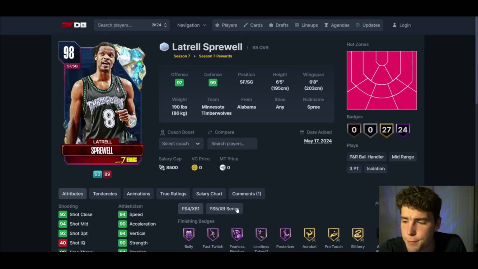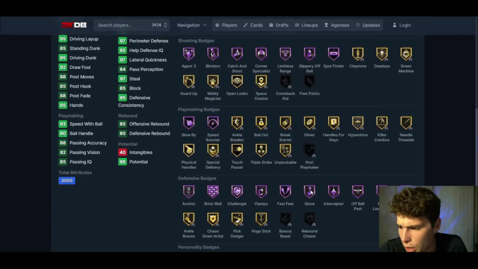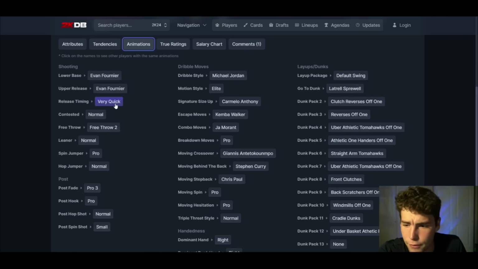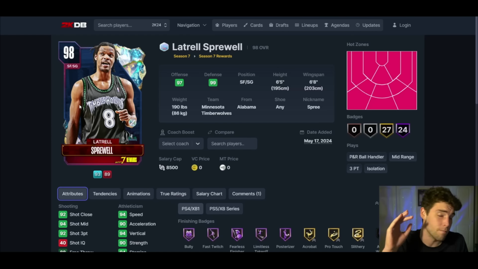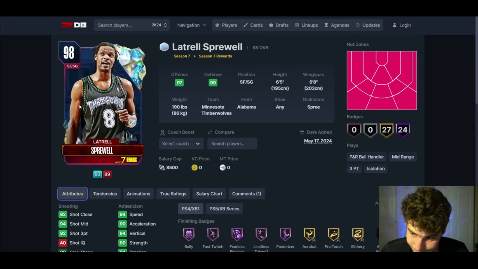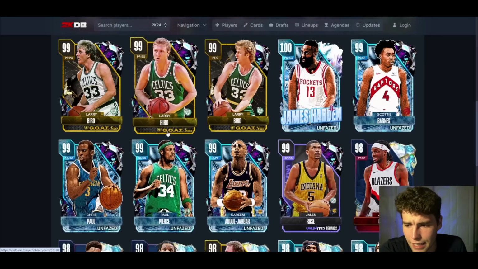Then you get Latrell Sprewell. Guessing you get him on your road towards level 40, 92 three ball, 94 speed, solid interior perimeter, really solid defense. Evan Fournier on very quick, Norman leaner, MJ dribble style. I don't have a problem with Latrell Sprewell. If I did, it'd be because he's 6'5". That's the only real problem I have with him. Only 6'5" obviously limits his abilities a little bit, but still a really fine and solid card in MyTEAM.